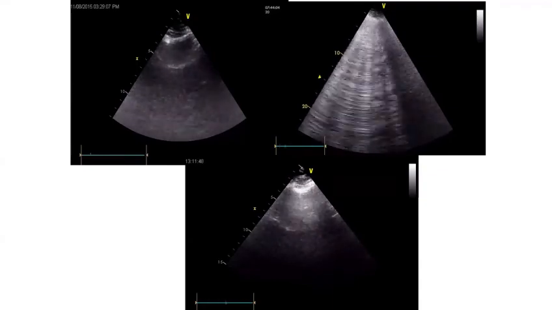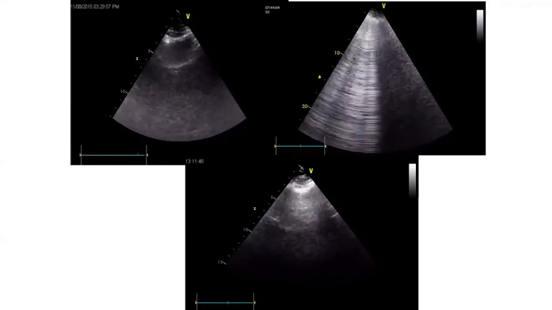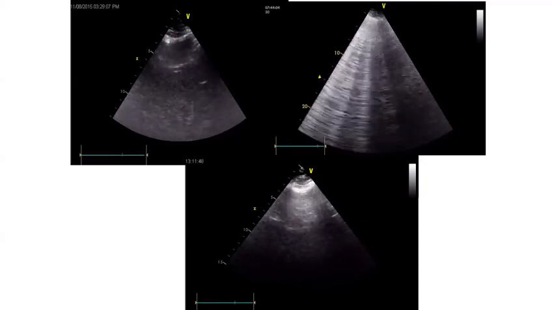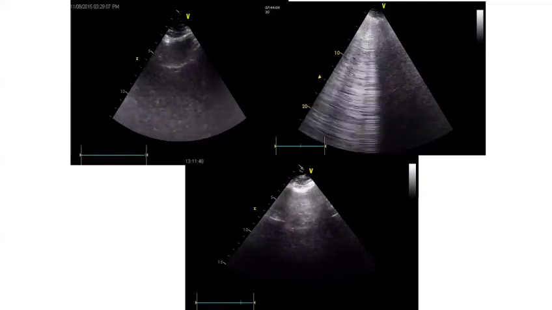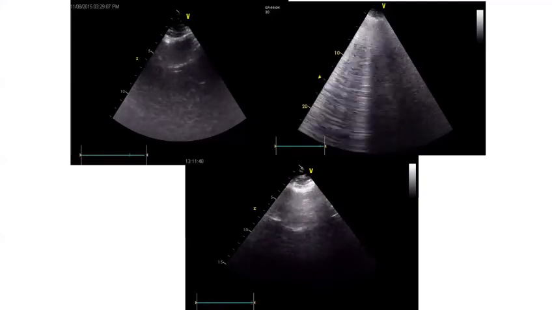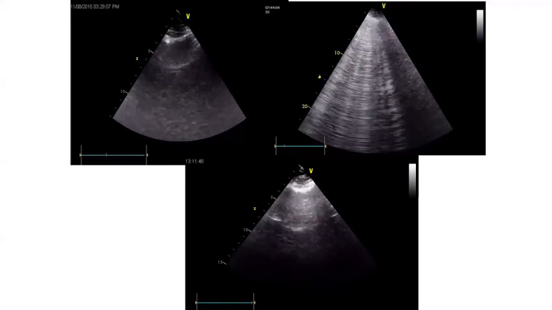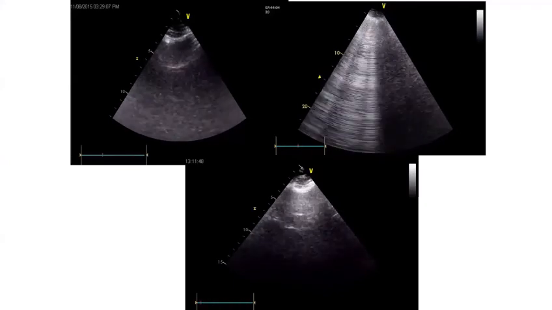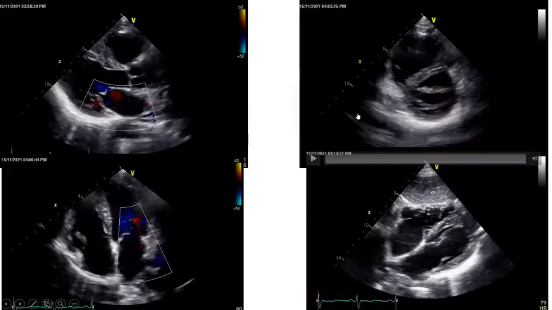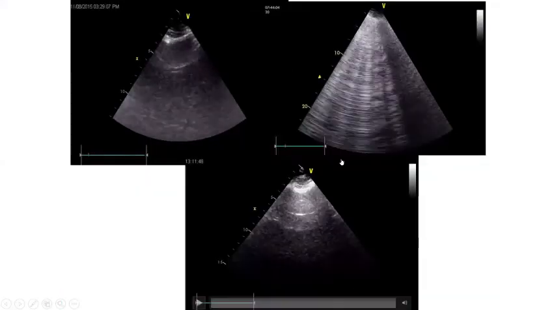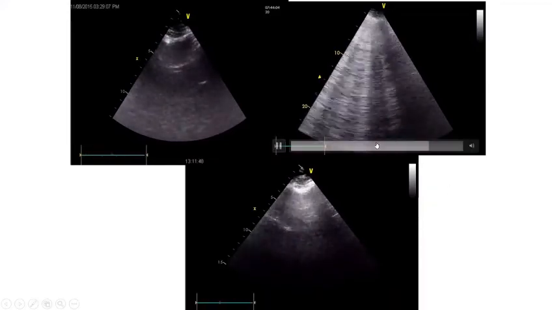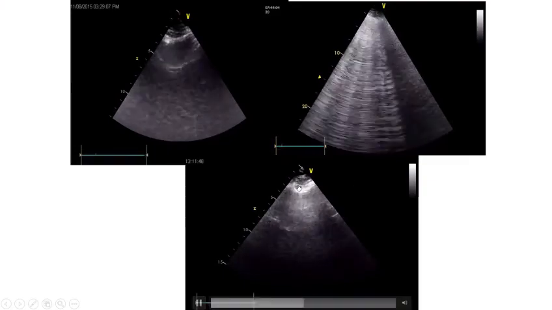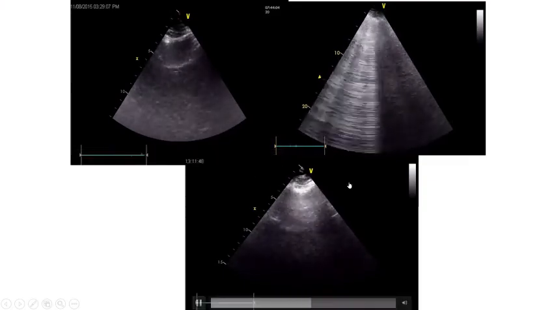Any patient coming with acute breathlessness, when you have great difficulty in diagnosing whether it is pulmonary edema or is it a COPD problem, then you can always do an ultrasound examination of the lung field, and when you see B lines of this nature, that is suggestive of pulmonary edema. So this patient, this is pulmonary edema, this is COPD, and this is normal. Normal and COPD practically the same.